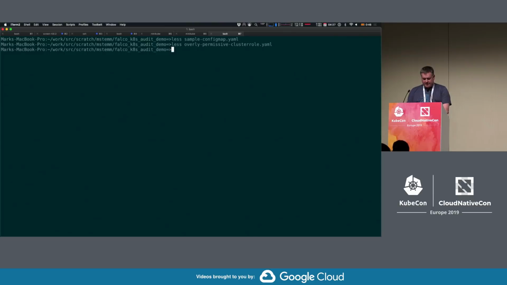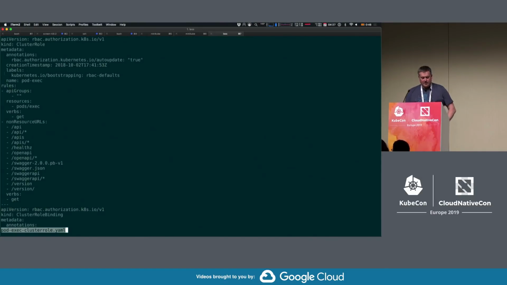Another one. So let's look at the one where you try to grant permissions to pod exec, even though you weren't able to pod exec before. So here's another cluster role and cluster role binding where we're basically trying to grant ourselves the ability to exec into pods. In this case, the resource is pods exec, and the verb is get.